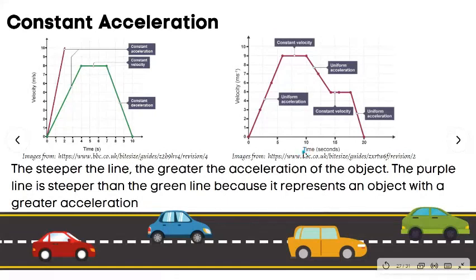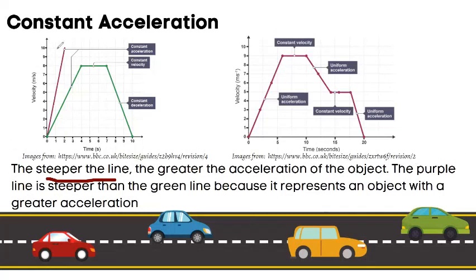Okay, so now what is constant acceleration in terms of graph? So as we can see here po, this is a velocity time graph. So kapag nag-increase yung velocity, it means that you have a constant acceleration. So again, when there is a change in velocity, it means that you are having a constant acceleration. And kapag constant naman yung speed natin, ibig sabihin, wala pong acceleration na nabubuo. So the steeper the line, the greater the acceleration of an object.